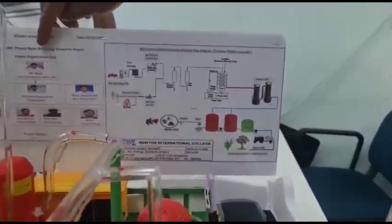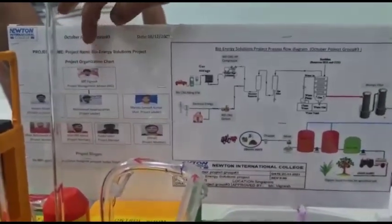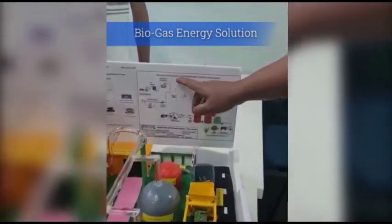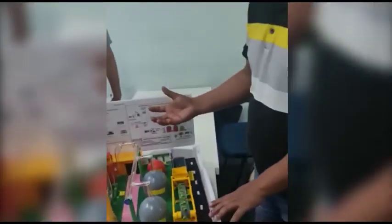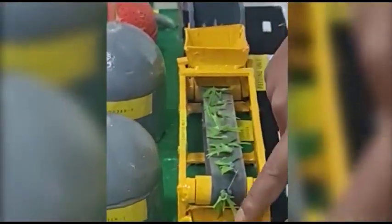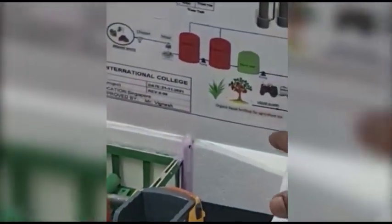So this is the design diagram for the project and the project organization chart. Mr. Vignesh from Newton College is the advisor who advised all the way for the past three months during construction. The project name is Bio Energy Solution. The first thing is the feeding unit — normally we collect all the food waste and bio waste and it comes to the feeding unit. From the feeding unit it goes to the chopper, then through the screw conveyor to the mixing unit. Once mixing, all this waste becomes liquid. From this liquid it is pumped through to digester tank 1, then to digester tank 2 — both tanks are functionally the same. After digesting the waste it goes to the slurry tank. The slurry tank waste will not be thrown away — it will be pumped through and go to the agriculture unit for use as organic liquid fertilizer.